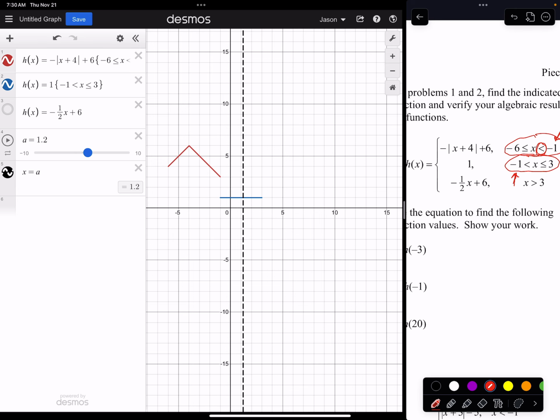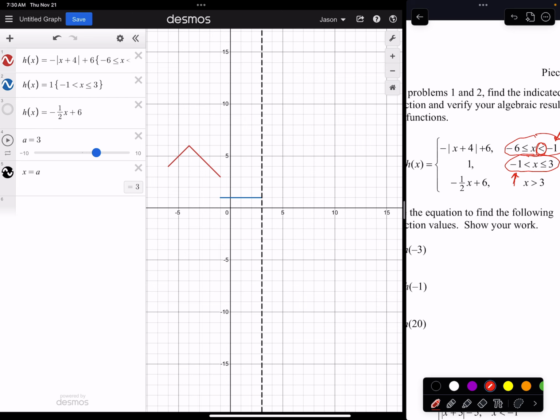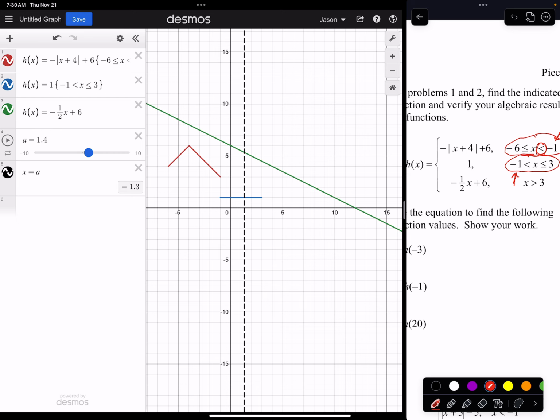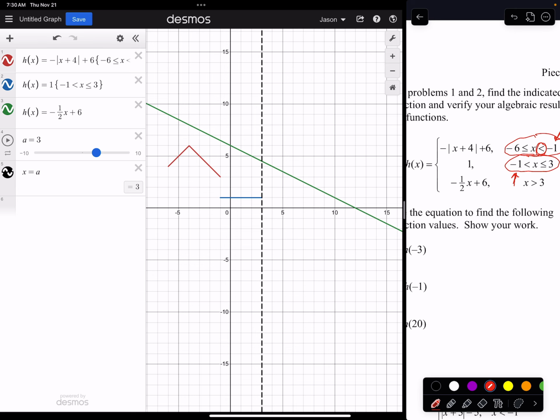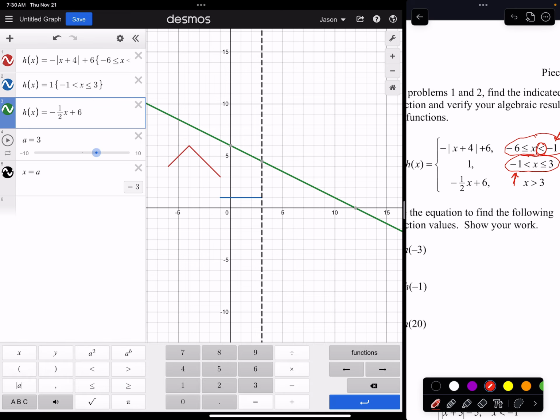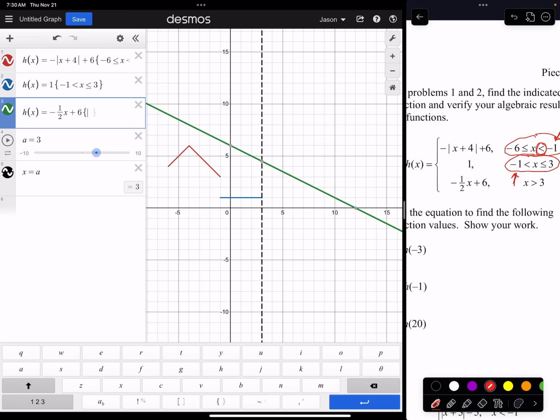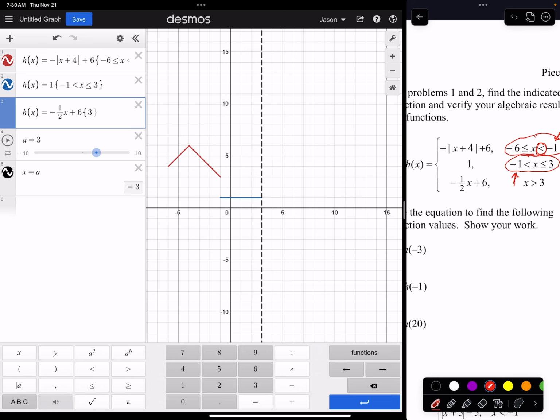And now the second function, the blue one, ends at an x value of 3, so that's where the next one's going to pick up that last function. So if I turn on that last function, I need that to stop. I need to get cut off right here at positive 3. So I'm going to put those restrictions on there. And it's going to be 3.